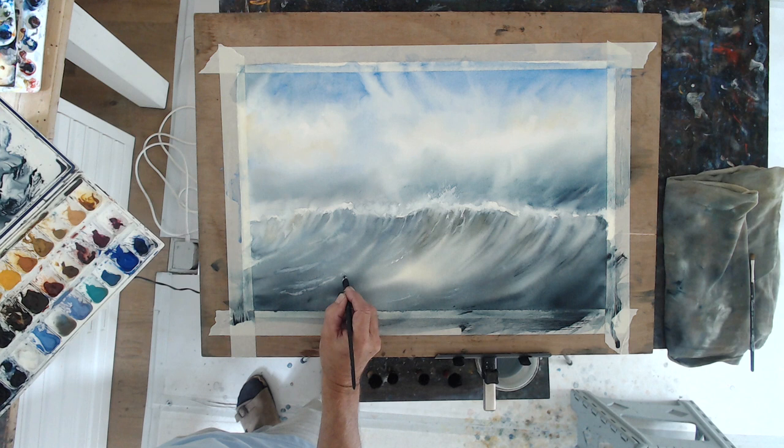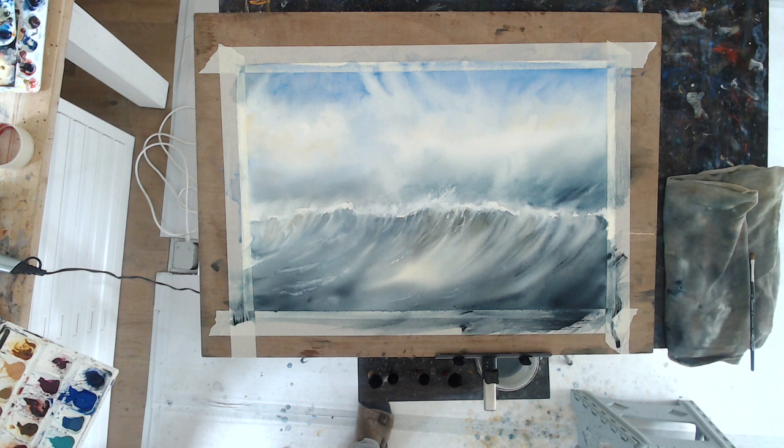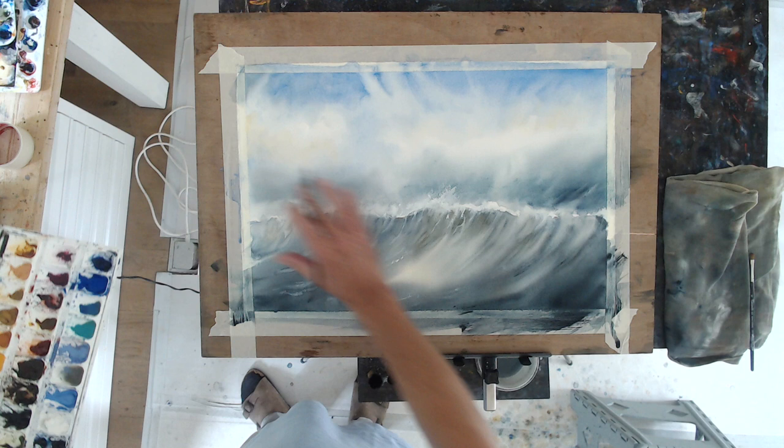Well, I think it's a nice sea. It's good and rough and there's contrast with the background. I think it's nice.